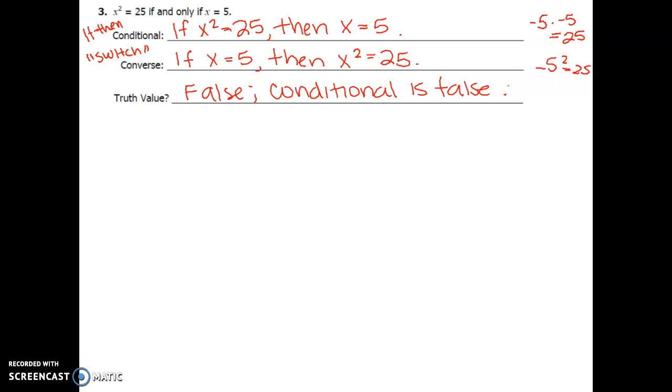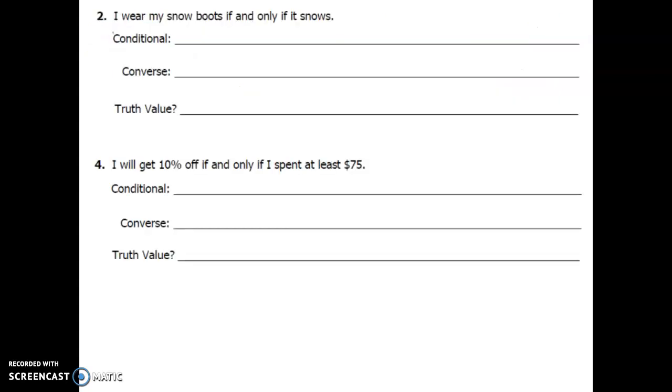Alright, I want you to try number 2 and number 4 on your own. Go get your name tallied off when you get the correct answer. And then you can go ahead and get started on your homework. It is due the 2 class days afterwards. So get that done, get that turned in, and hopefully I will see you then. Remember, we have a quiz on this. See you next time.